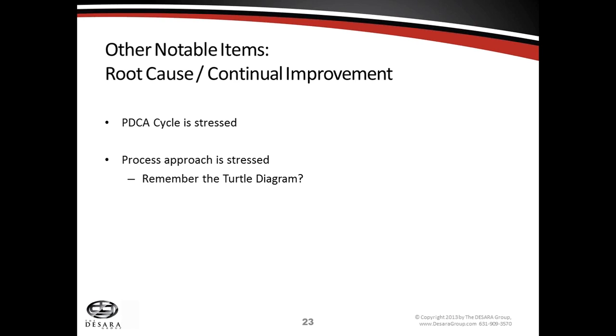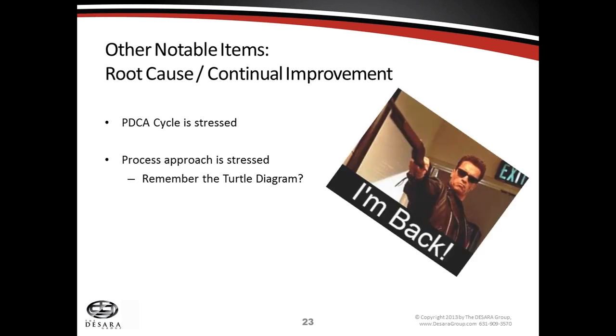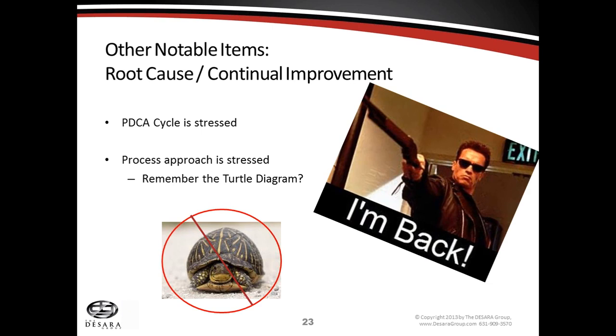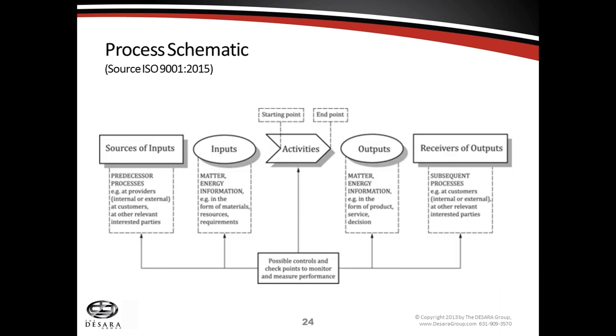They've also reintroduced or introduced the PDCA Plan, Do, Check, Act cycle. And that takes part in the continual root cause improvement piece. It's stressed. And in fact, for those of you that remember the turtle diagram, it is back in some format. For those of you that don't know the turtle diagram, it is basically a system that looks at the processes.